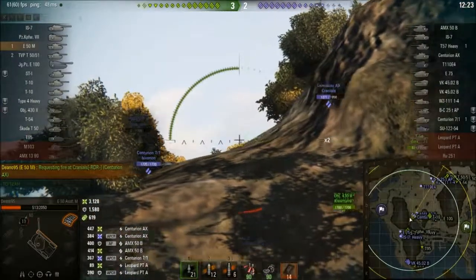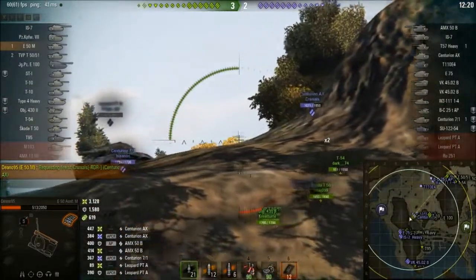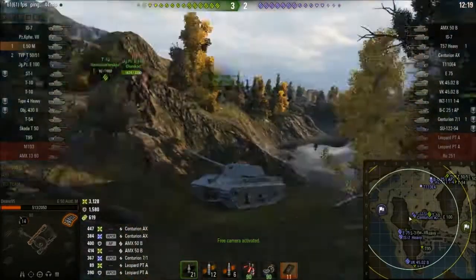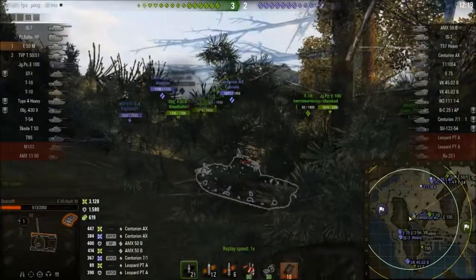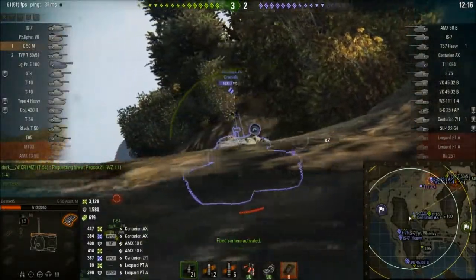So now I'm in a situation where there's 2 Centurions in front of me, and I have some backup behind me. I should just point that out. I do have backup behind me, but they're getting shot in the side by these guys here, so I actually need to keep the pressure up on these guys to avoid them shooting at my teammates.